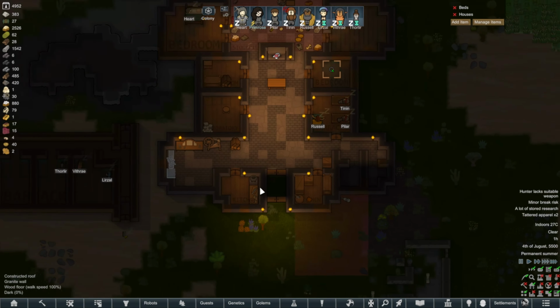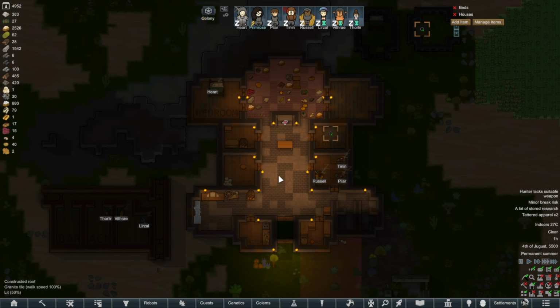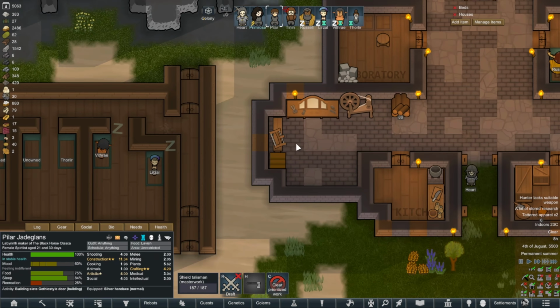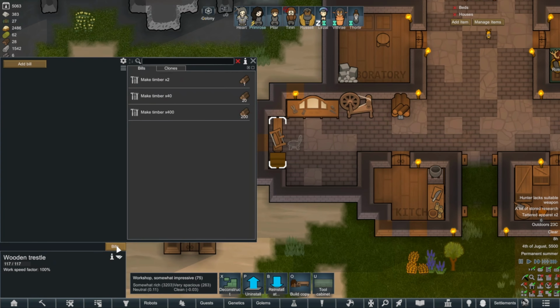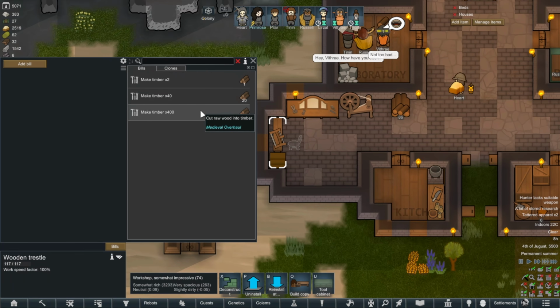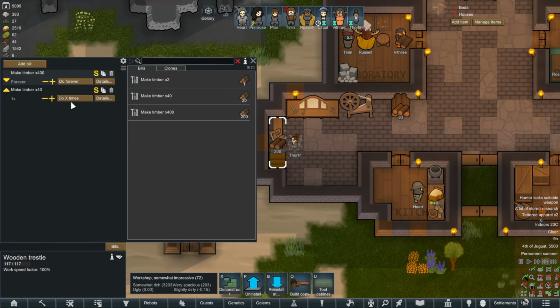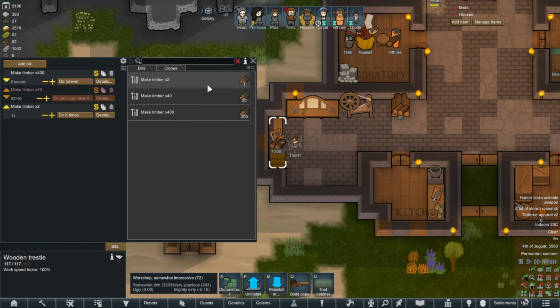Wow, this place is really gonna be picking it up a notch soon. I think we're gonna go through a massive expansion. Maybe not this episode, but it's coming. And there we go, our trestle is made. So as opposed to making timber 2 at a time from now on, we'll be able to make up to 400 at a time. Which is massive. All these are great.